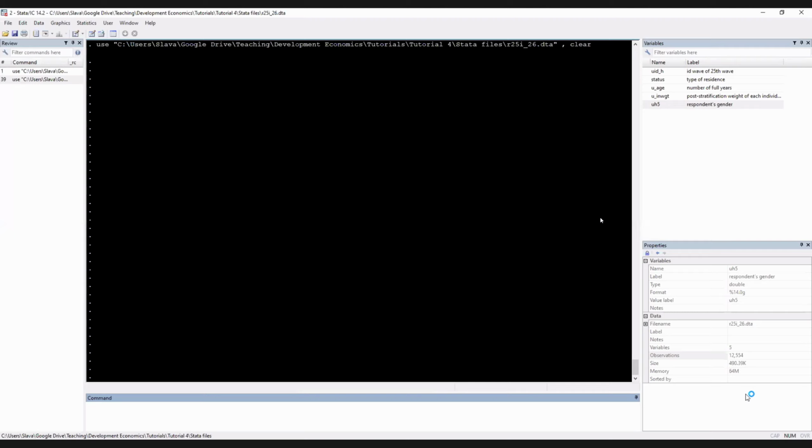So if we want to find the real mean age in Russia, we have to use AW, this is analytical weight, in the square brackets, AW, with this weight variable, we say it has to be weighted according to this variable, and then hit enter, and we see that now the mean is a bit lower.